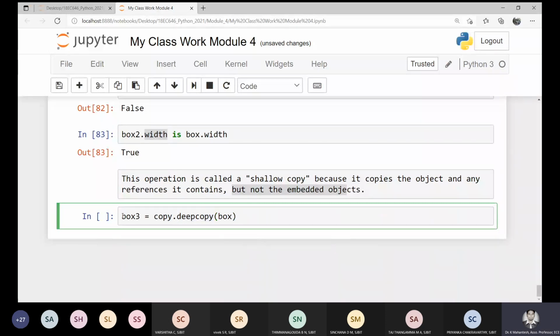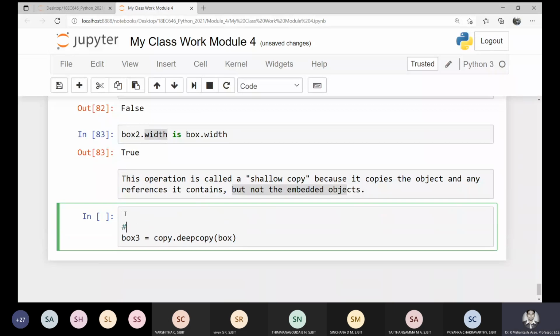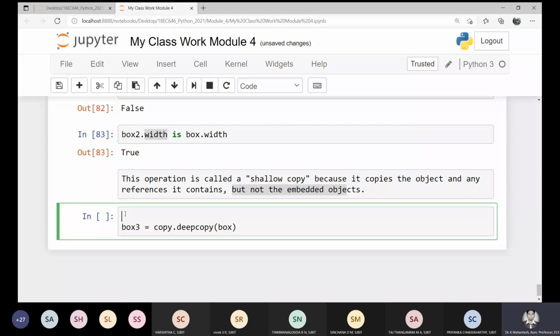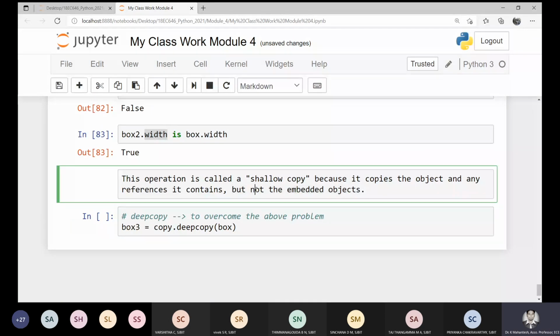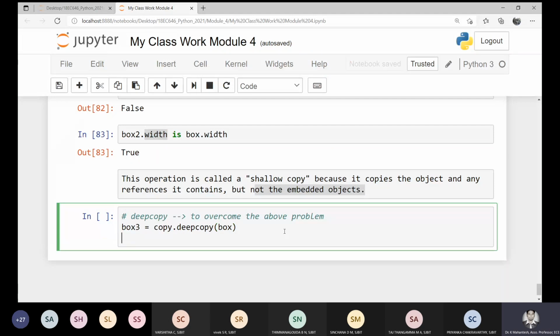Okay, I use deep copy here to overcome the above problem, in which I will copy the embedded objects also. So now if I say box 3 is box.